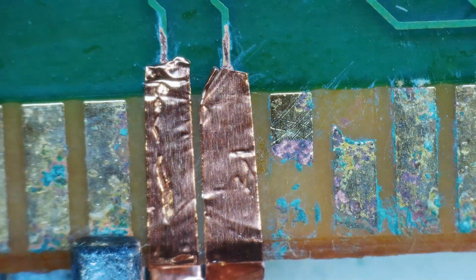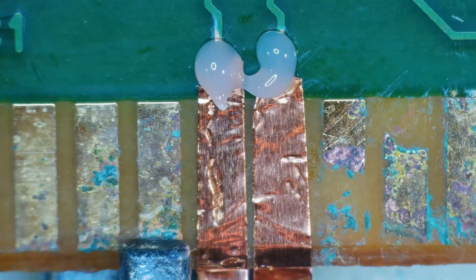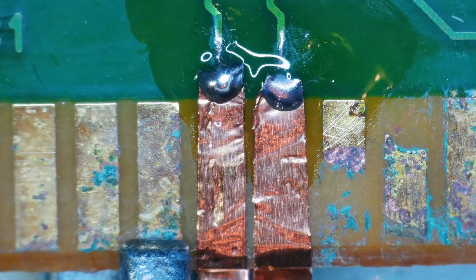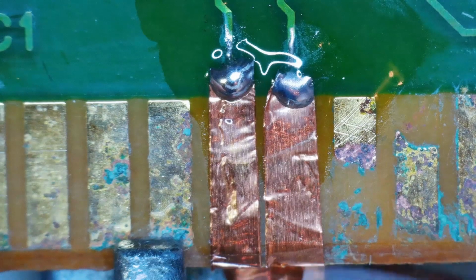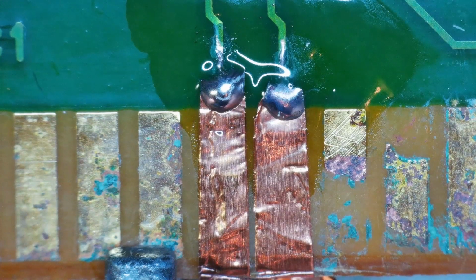Okay, let's see if we could solder these on here now. So they are just taped at this moment. Okay. That might have worked. Let's hope. Cut the excess off the copper tape. Okay, clean this up. Let's see what we got.